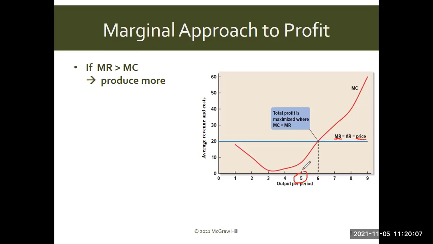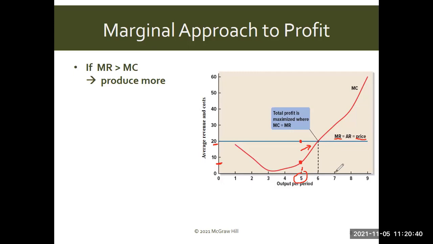At quantity number 5, I'm going to ask myself, should I produce that quantity? And I look up and I see, well, there's my marginal cost, which is somewhere over here. But I go all the way up to my marginal revenue line, or the price I can sell it with, and it's quite a bit higher. So since marginal revenue is quite a bit higher than the incremental cost, I'd like to produce this 5th unit and possibly even more. So let's take a look at potentially the 7th unit.